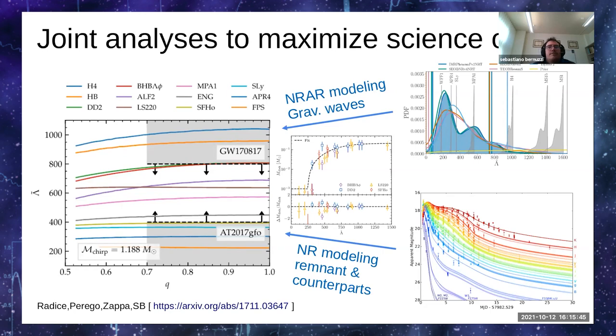In turn, a minimum mass that is implied for the observation implies a lower bound on the tidal coupling constant. So one can combine this lower bound to the upper bound given by the gravitational wave to obtain a tighter constraint on the tidal coupling constant, here called lambda tilde but it's the same thing. This way we can rule out even more equation of state models. I think this is a nice example of the crucial role that numerical relativity plays in the ongoing but also future observations with multi-messengers.